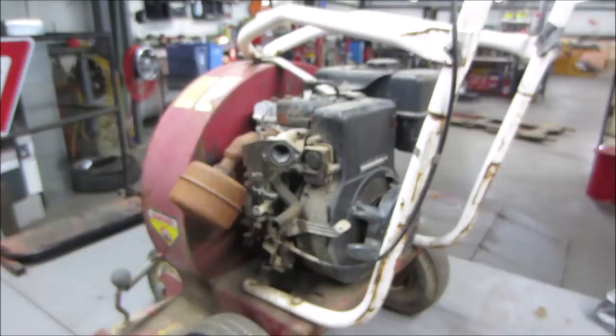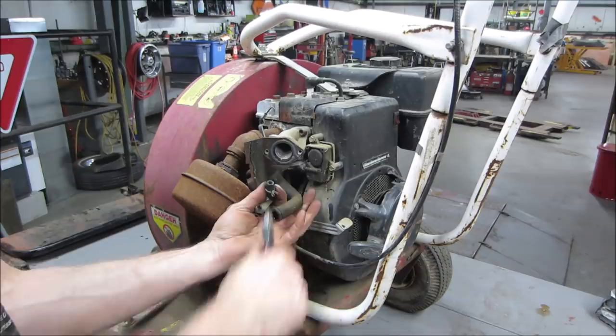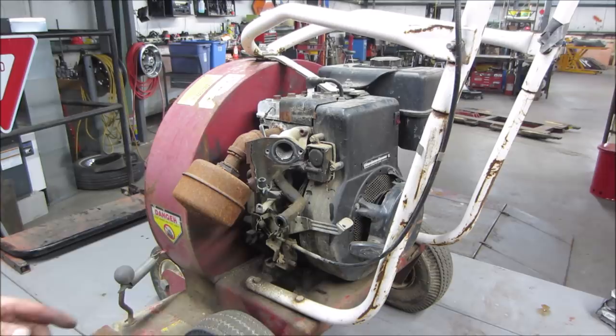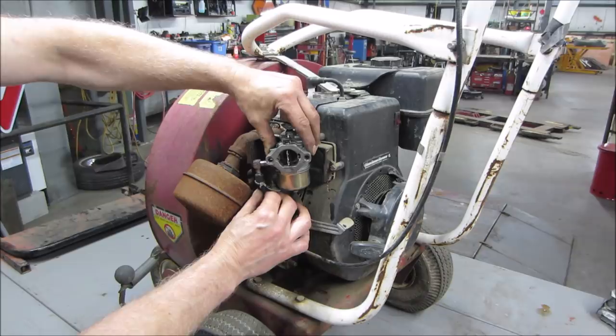The other thing I should have brought over was fuel line. Forgot about that. That landed somewhere in the background, huh? Let's see. I believe we're going to be the same diameter. Yeah, we'll be fine on that. This muffler, though, I want to do something about where it's sitting, because we are going to have fuel right there. It'd be better if it actually just shot straight out.